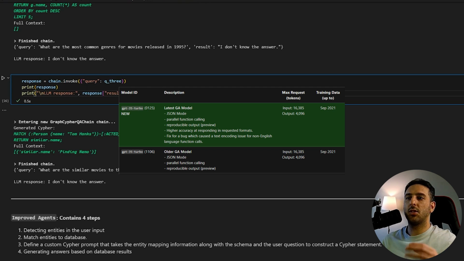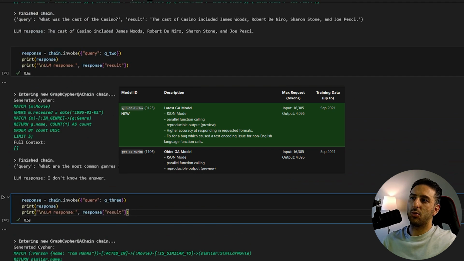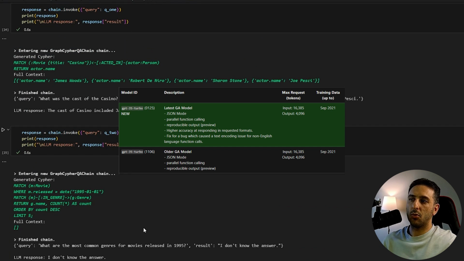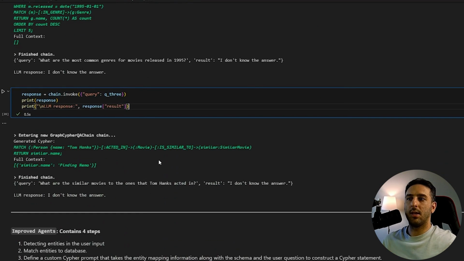So as you can see, just by switching the model, we will be able to get the answers for 2 questions, and we will only need to improve the agent for the third one. So that is, again, a very important thing to keep in mind. Use a powerful large language model in the backend so you can have the full power and the best performance.